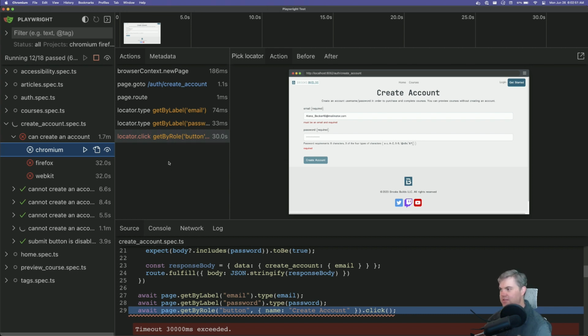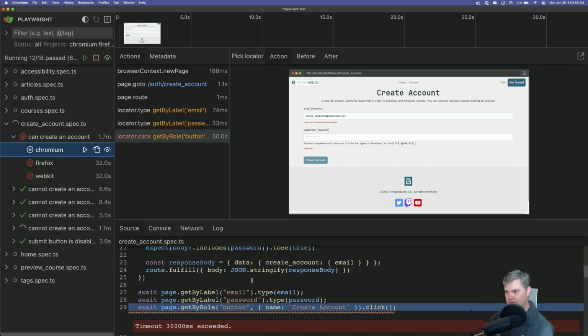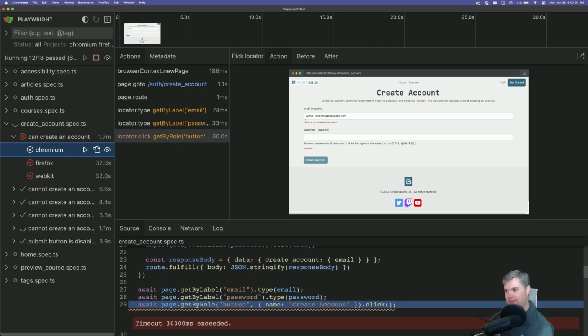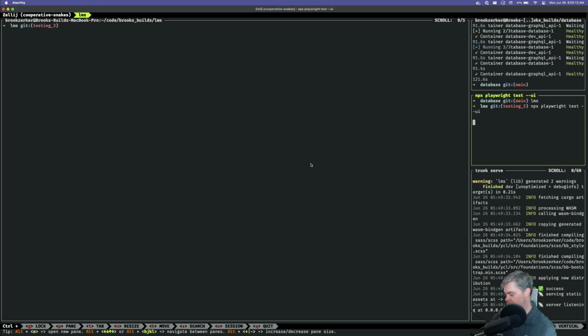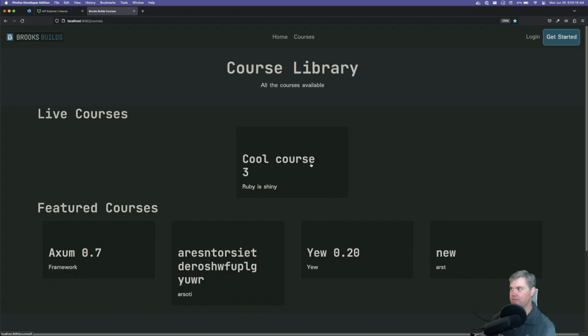Well, that's not good. Okay, so we can create an account that's failing on all three browsers. Let's see. Yeah, that got triggered, and then also it doesn't know about the button. I wonder, do I need to recompile trunk locally? I think so, right? Maybe I do. Let's try it.